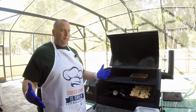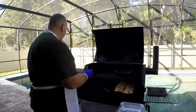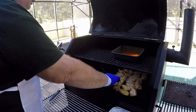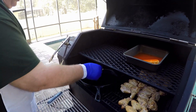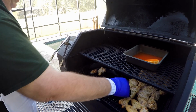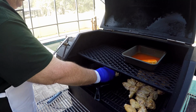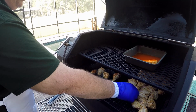All right, we've hit 350, 375. So let's start putting these wings in. Let me get this thermometer out of the side here. Just gonna lay them in here. Oh yeah, we're doing just a little shallow pan fry here. I'm not going deep fryer only because I don't like messing around with hot oil and open flame like this.